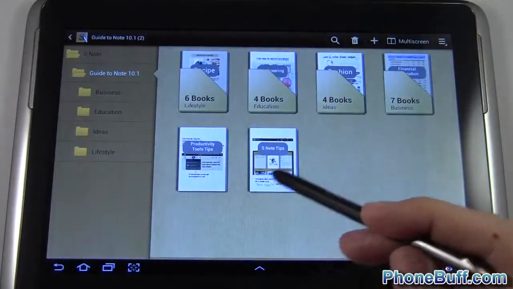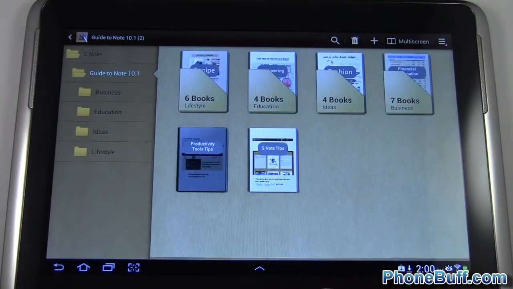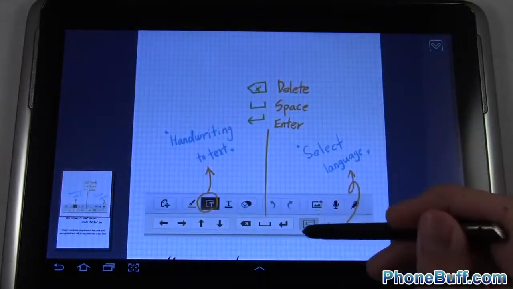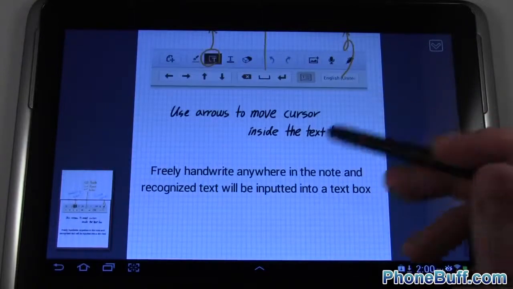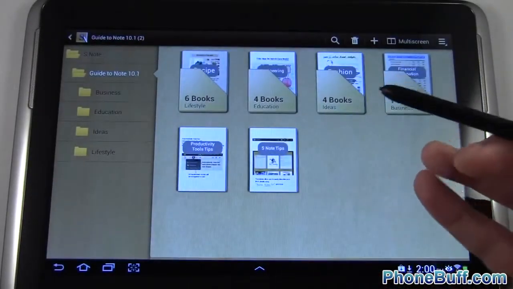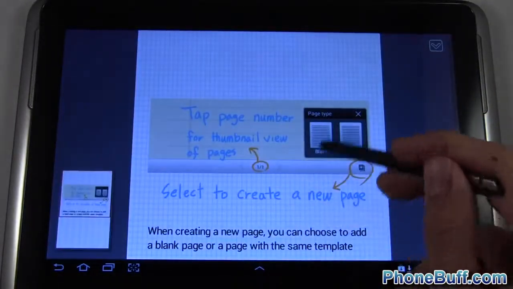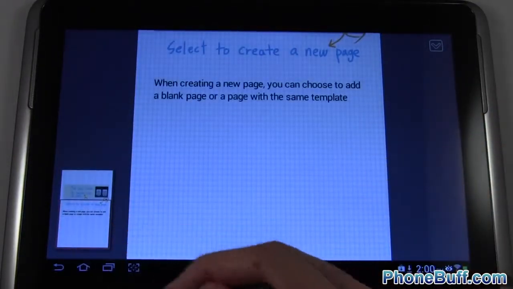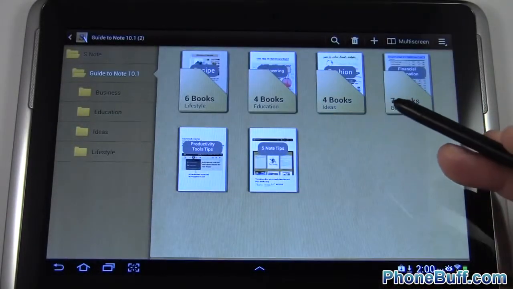Giving you just kind of ideas as far as how you could use this application to your advantage. Something that is useful though is these two little notes right over here, which are productivity tooltips, which basically show you how to use this application. So it's a quick guide as far as what you could do. Of course, I'm going to be doing that in this video as well, so you won't necessarily need that. Some S Note tips and tricks, basically, just to give you a better idea if you forget how to use something. So anyway, let's go ahead and go right into it.